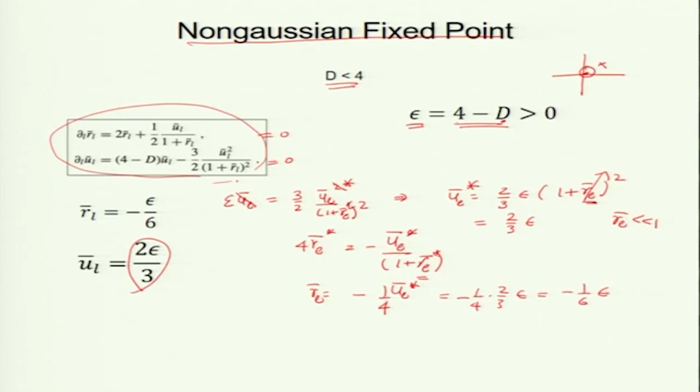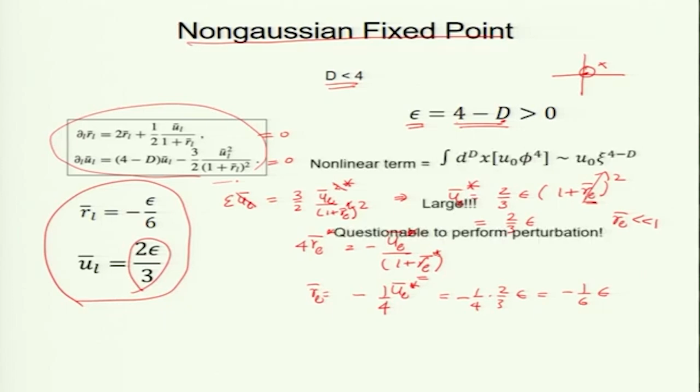Okay. So, you do it analytically, of course, this is done in this paper, I think appeared sometime in 1970s, late 70s, 75 or something. So, that is what they did. Now, I need to study the properties of the eigenvalues and eigenvectors near this fixed point. The fixed point is one point in the phase space. My phase space is 2 dimensional, R_L bar and U_L bar. It turns out the nonlinear term becomes important for this problem, because U_L bar is not 0 anymore, and it is important.